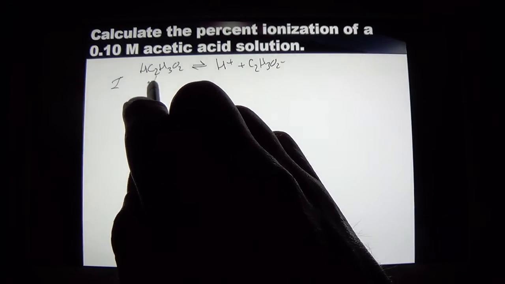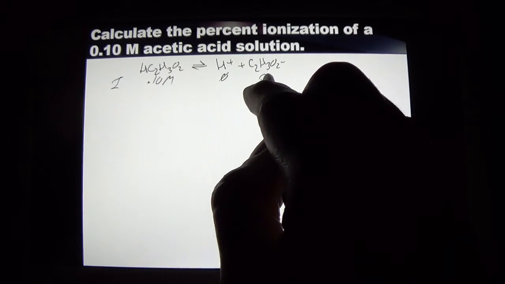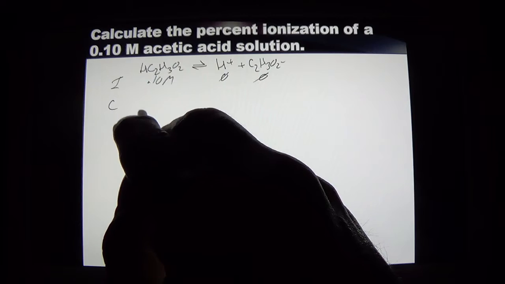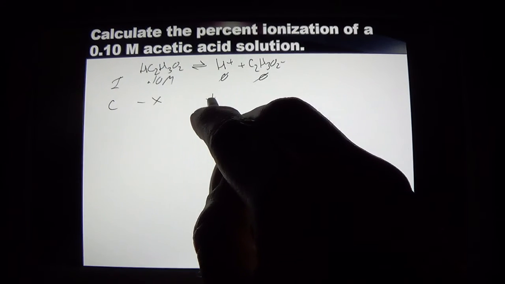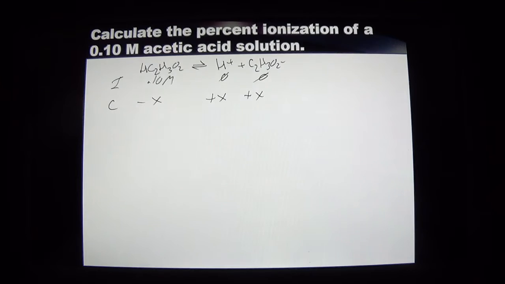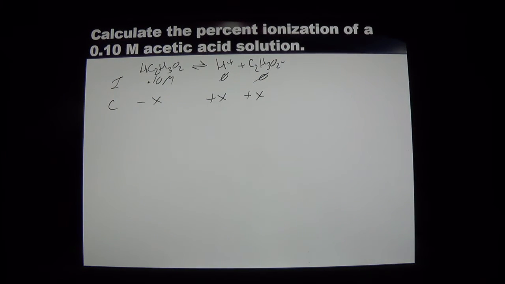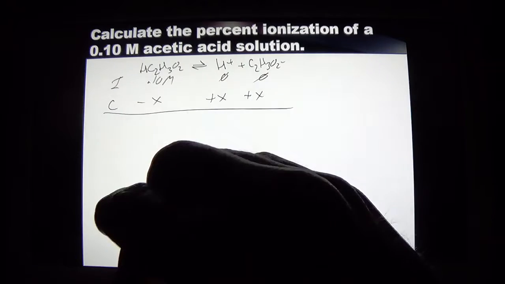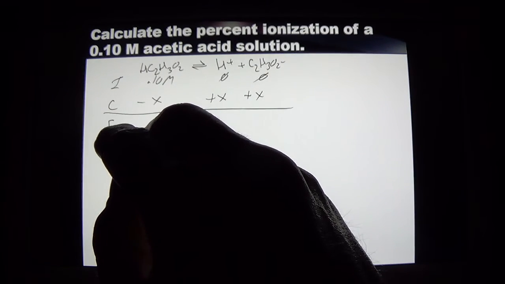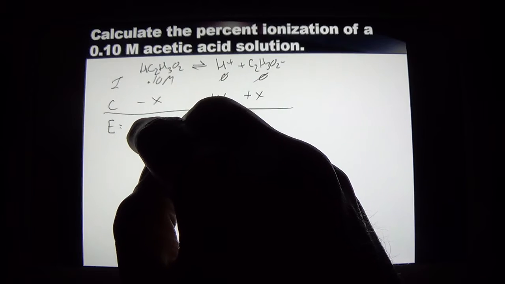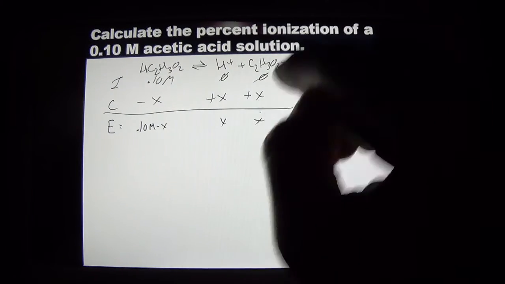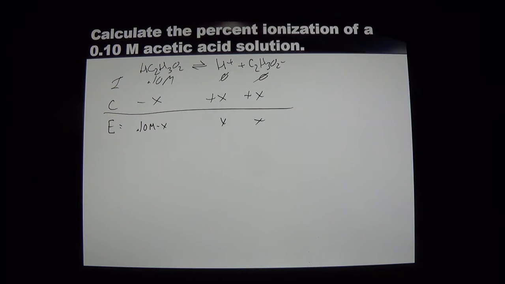So I have a balanced equation that's going to focus me. My initial amount, 0.10 molarity, 0 and 0. How much will I lose? That's an "I don't know" in a whine, which I get from you as students all the time, which is really annoying. And then at equilibrium, 0.10 molarity minus X, X, and X. Oh wow, it's looking very similar to our previous question, only it was different things. But that's fine, because that's why I'm doing it. It's very similar in form. It's a different reaction, and I'm looking for percent ionization for my final answer, but we'll get to that.